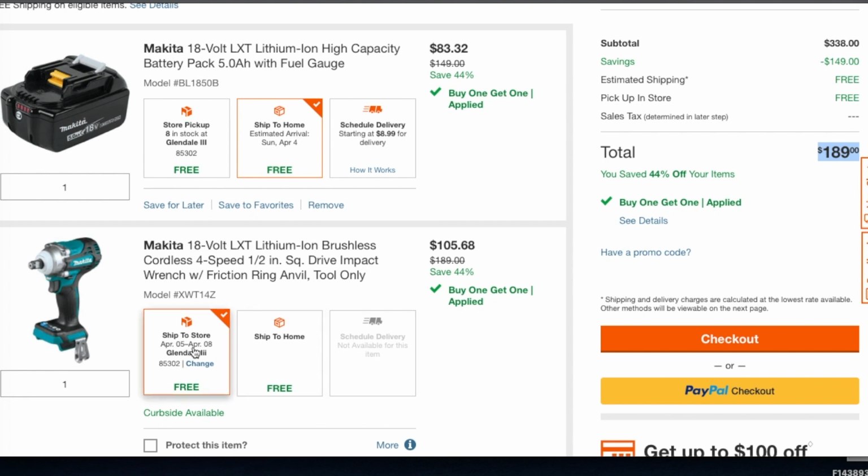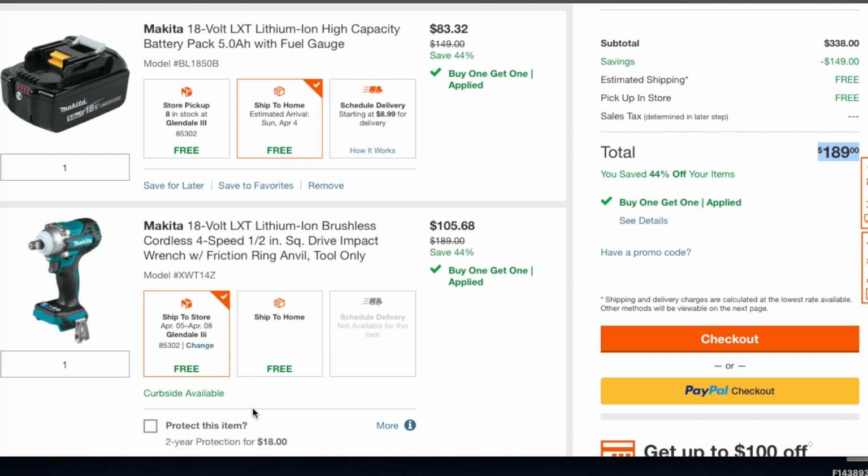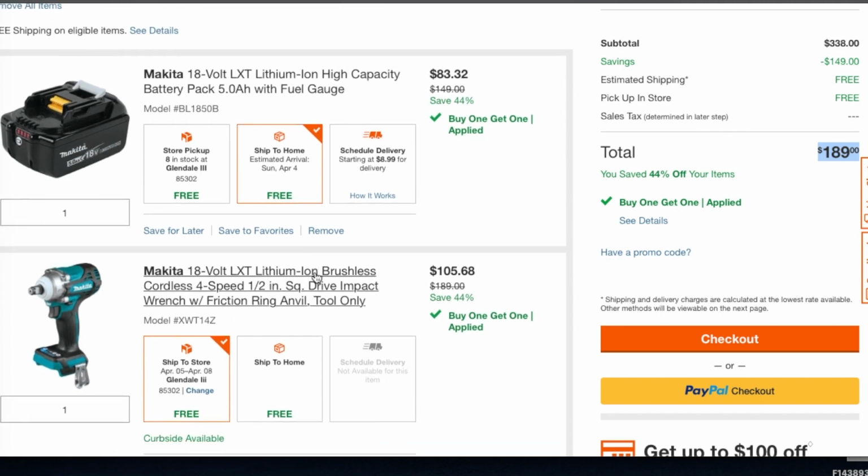So what I ended up doing is keeping both of the tools, and I'm just gonna return the battery or the tool whenever they come in. So if you guys want to do that, you guys can. If you guys don't, you want to keep both. I think it's a killer deal for $83. As a matter of fact, I think I'm going to keep it. $105 killer deal for this tool. Then again, you guys are free to do whatever you want.